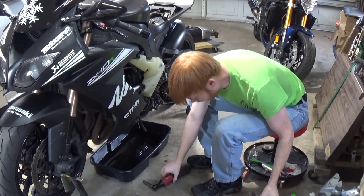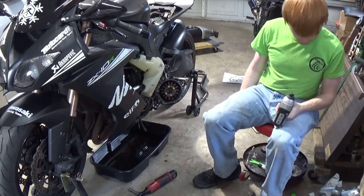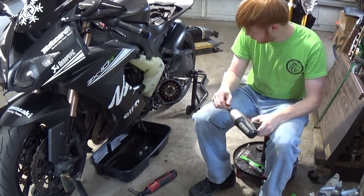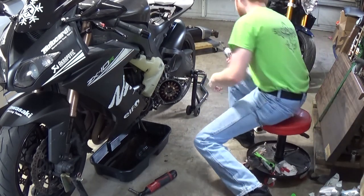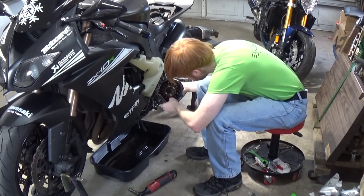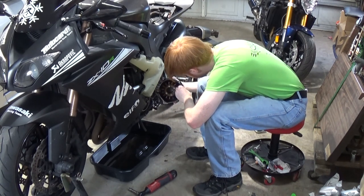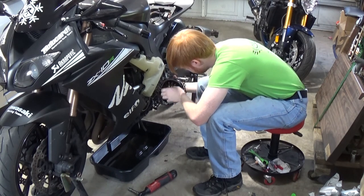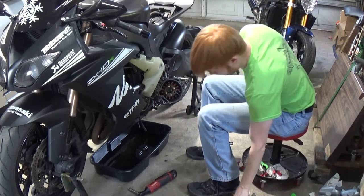By the way, didn't watch a video on how to do all this. So I don't think there was one specifically for a ZX-10R. So kind of just winging it, as usual. I forgot the Allen sockets. And I have a fork gasket as a replacement. So, you know, metal's always better. But sometimes you get what you get. And you just deal with it.